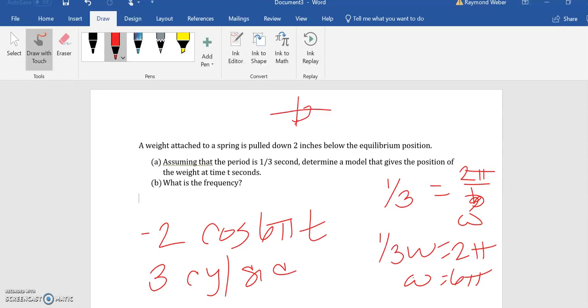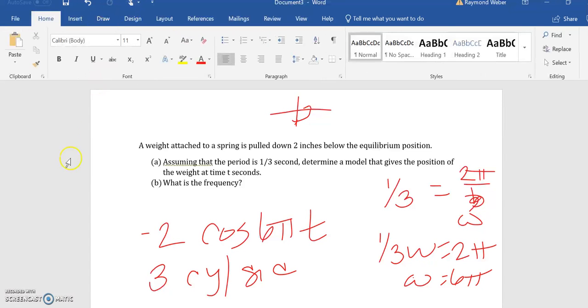So as we're doing it, you need to be thinking about the picture. The picture is going to tell you, are you sine or cosine? Are you starting down? Are you starting up? Cosine usually starts up. If we would have pulled this up, we would have started with the positive one, but because we pulled it down, we started with a negative out front. So just some things to look for as you write these equations.